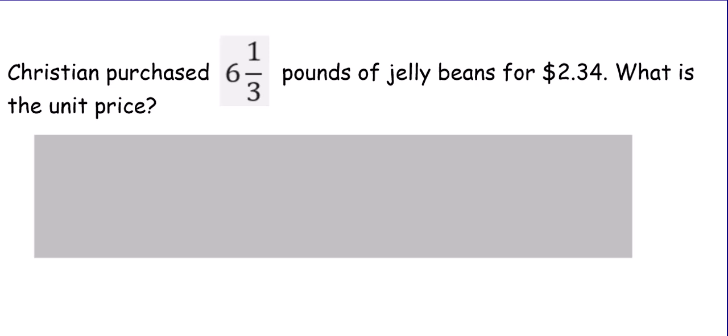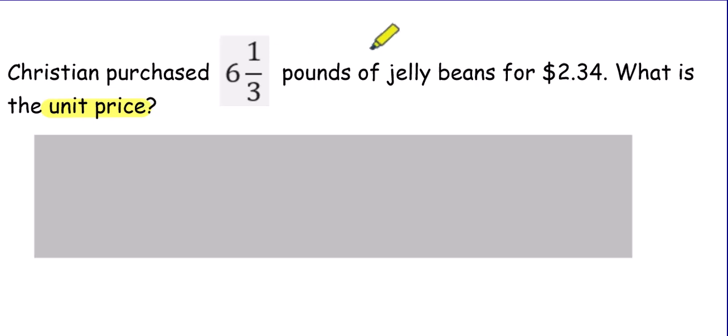We're talking about unit rates, we're talking about cost per pound, cost per ounce, whatever that may be. When we talk about the unit price, even though it doesn't necessarily specify cost per pound, generally our unit price is always going to be cost per whatever that weight of the object is, ounces, pounds, things such as that. Sometimes it's per item as well.